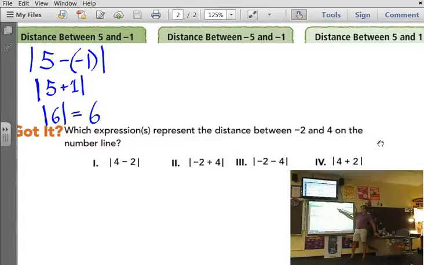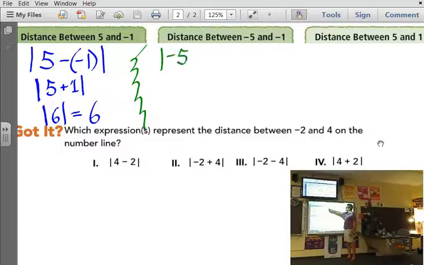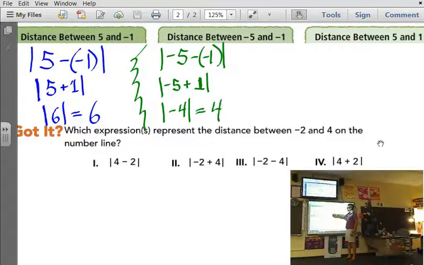Now again, if they're both negative, we could treat them like they're both positive. What's my distance going to be here? If they're both negative, treat them like they're positive. Distance between -5 and -1? 4, right? But if I do the work, I can say -5 minus -1, which becomes -5 plus 1, which becomes -4, which absolute value is just 4.